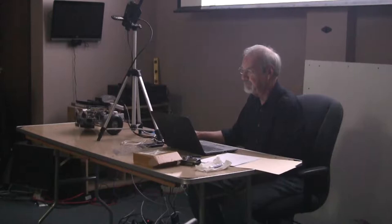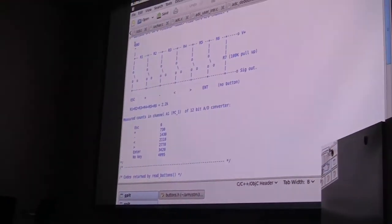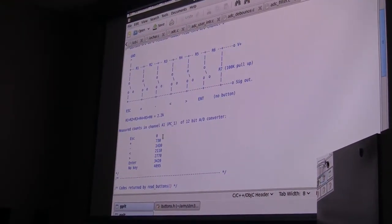The escape button ties this directly to ground, so its output is zero. If there are no buttons pressed, you have a pull-up here that pulls it high, so that would be 4095. In between, there's a plus and a minus and a left and a right and an enter. On all my robots, I have the same interface: six buttons, left, right, plus, minus, enter and escape. And the GUI that I have expects that interface.